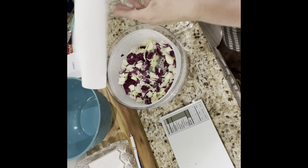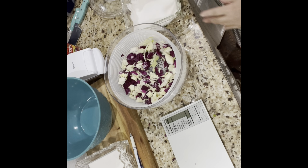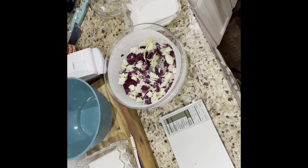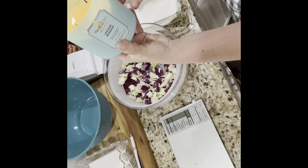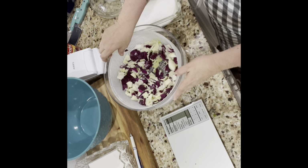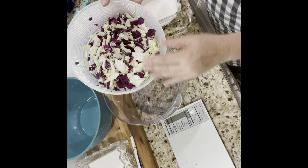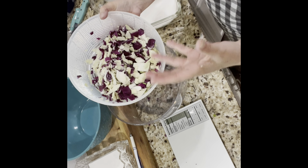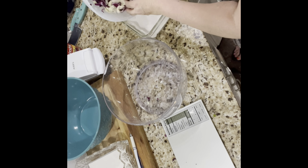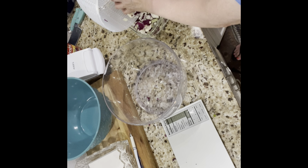Wish y'all could smell the candle I have burning. It's my favorite beginning of summertime candle. Most people like beachy smells and things like that. I am loving this, y'all, and I've showed it to y'all before, but just in case you forgot, lakeside morning. So if you like the way a lake, oh, I just blew part of it out. And it smells like you're at the lake and somebody's had a campfire going, and you can smell pine trees and campfire and water. It reminds me of when I was a kid and I went camping with my family. So I think that's why I like it so much.